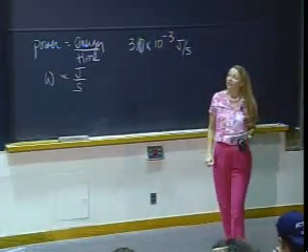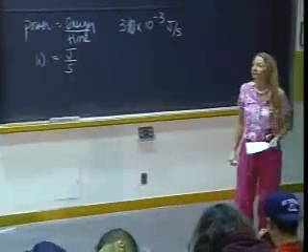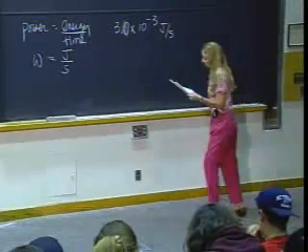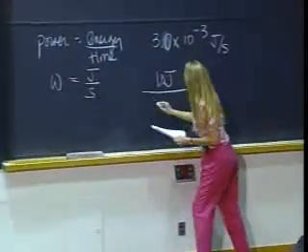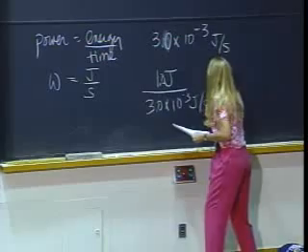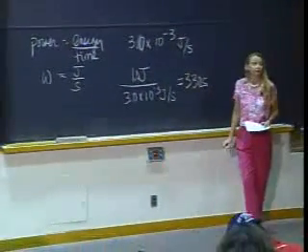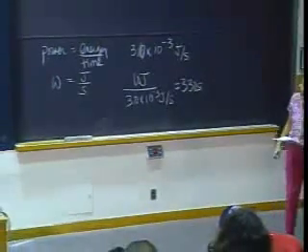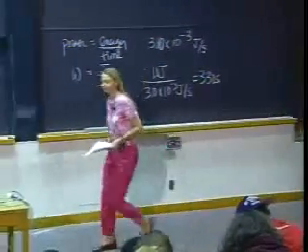The question is, how long will it take for a total energy of 1 joule to be supplied? Well, 1 joule divided by 3.0 times 10 to the minus 3 joules per second. Hey, that's going to be 330 seconds. All right? All right, and then rushing through this, one more.